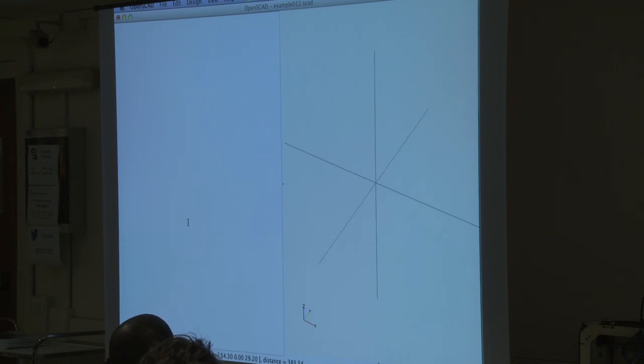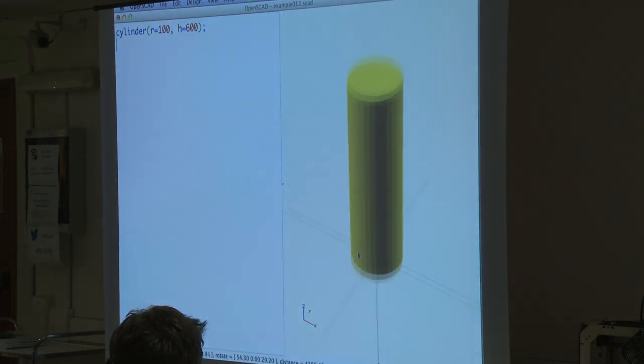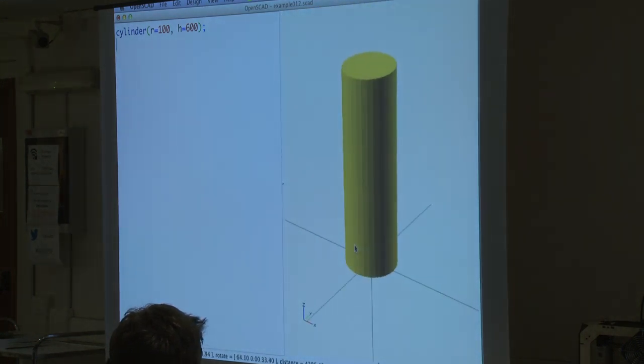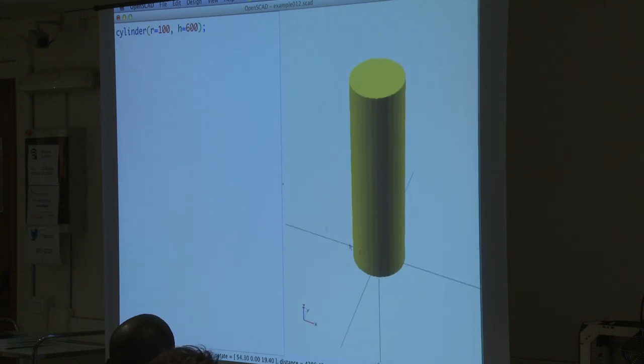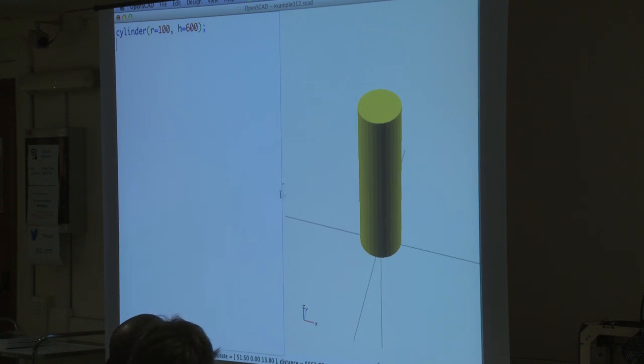So if you're not very picky about your columns, a column is basically a cylinder, right? And it has a radius, for instance, 100 millimeters, and it has a height. So if you're a column geek, this would be a Doric column. This probably works well for certain purposes, but it's not really a nice column. Nice columns usually have flutes and a base, and you might not be happy with the initial choice of size. So just to go further with this, we want to add some flutes.